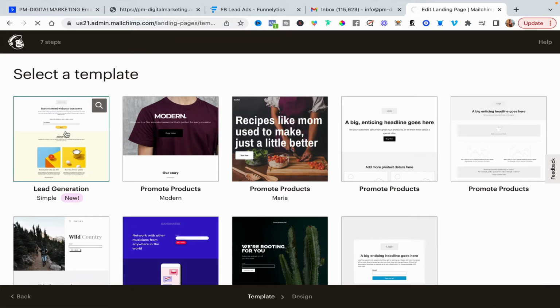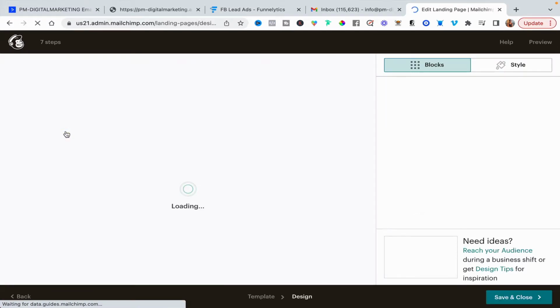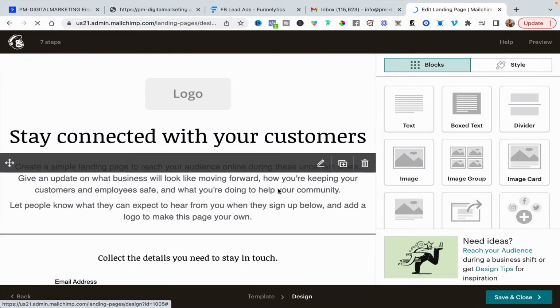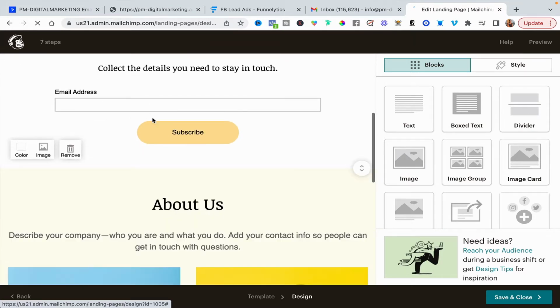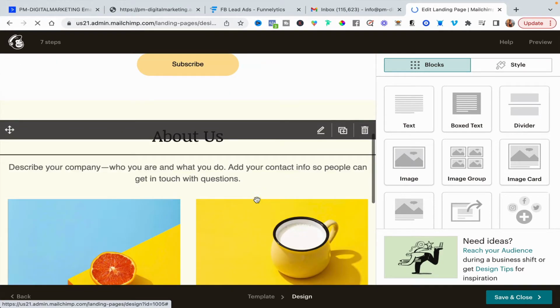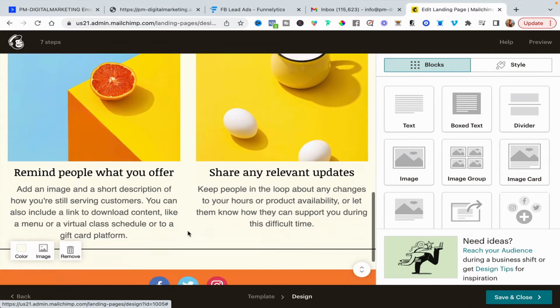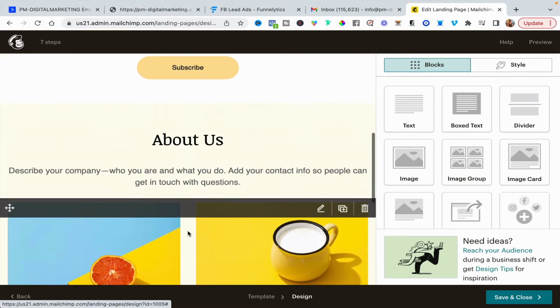And we're going to open that up and see just how easy it is to navigate around and build something that people might be interested in. Now, as you can see on this page, it's got a little bit to enter their email address. It's got something about us. So you've got lots of different bits here that you can change, move around.